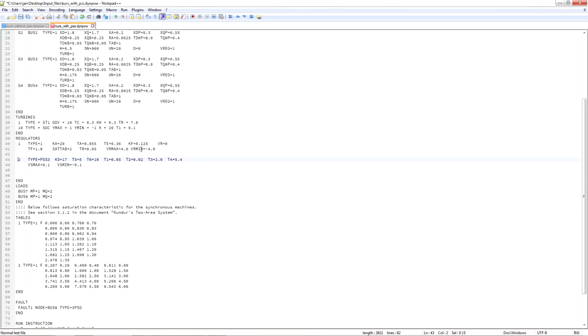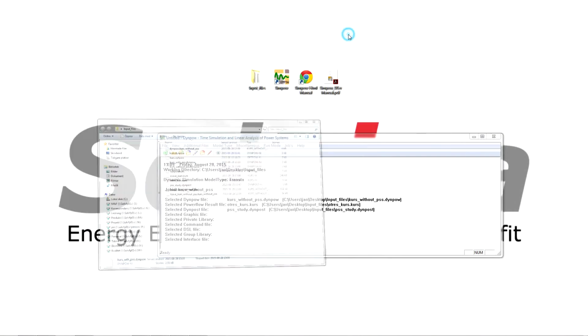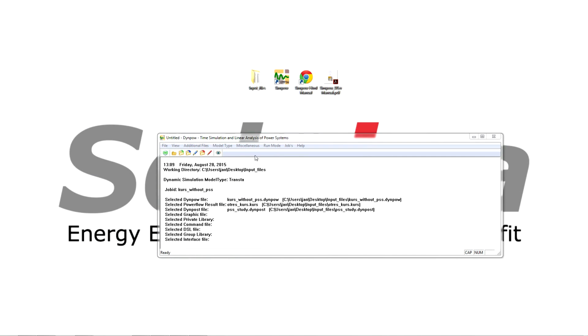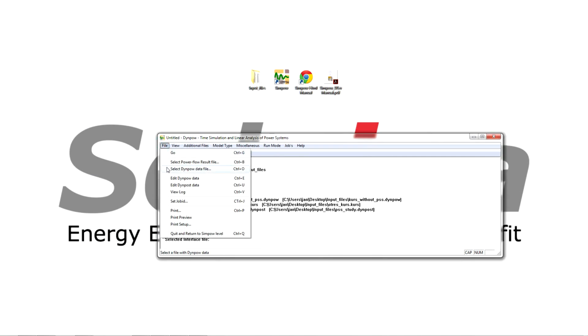In order to use the new power system stabilizer, the exciter must be modified to include the parameter SWS, which should equal the identification number of the previously added power system stabilizer. Save the file and close the text editor. Load the new file in SIMPOW and run the simulation. Study the active power output from generator 1.